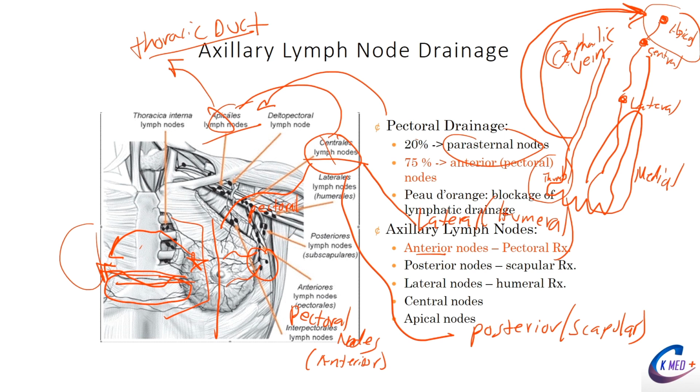If you have obstruction of your lateral nodes, or of the drainage into your lateral nodes from your arm, you're going to have lymphedema of the upper limb. This occurs when we cut out those nodes during radical mastectomies and lymph removal during breast cancer treatment. Those things can occur as well, but this is something that comes along with more clinical aspects.